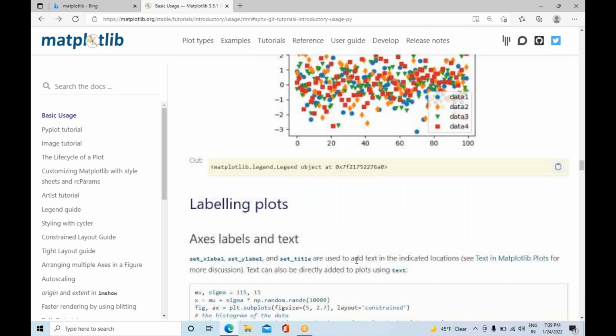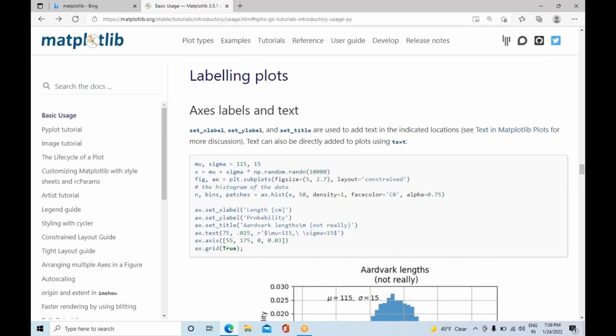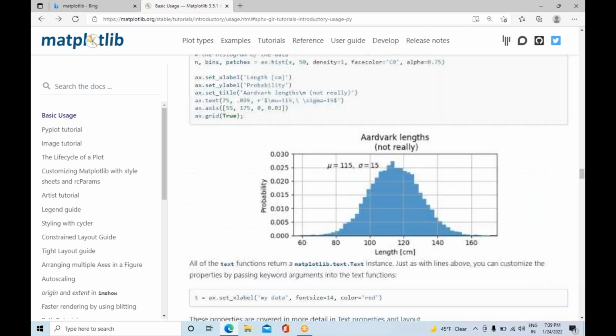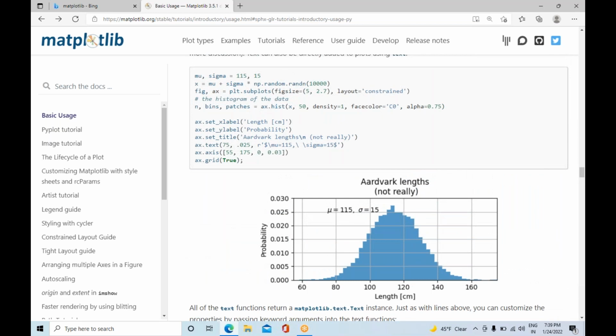Next one is labeling the plot. You can make labels; here we have mu and sigma that you generated, and you created some x data and you are plotting that x with 50 bins, density equal to 1, face color, and alpha equal to 0.05.